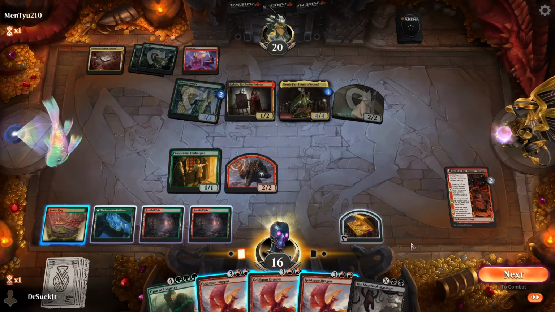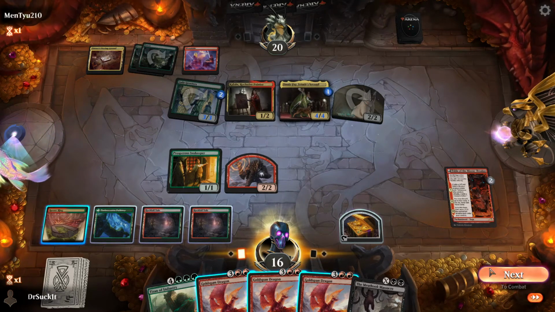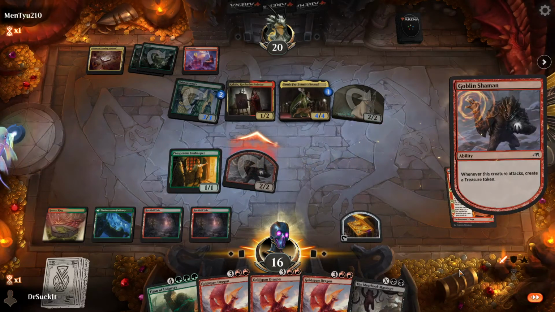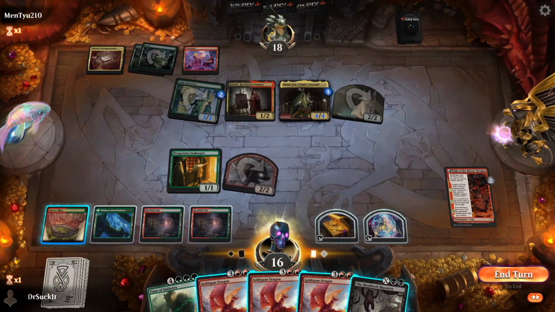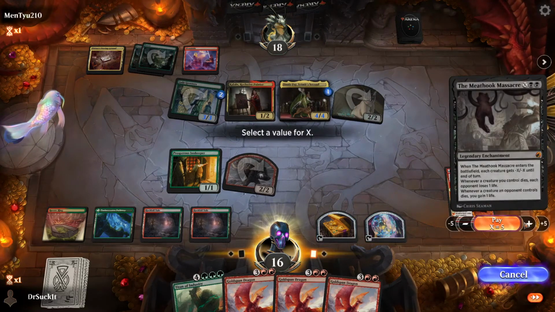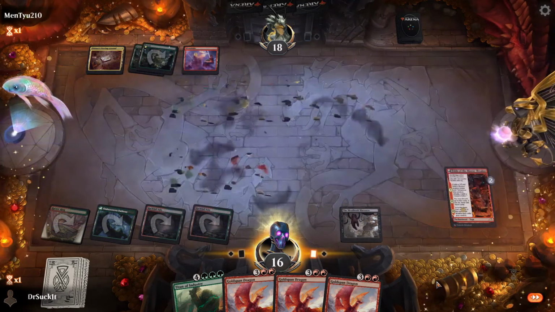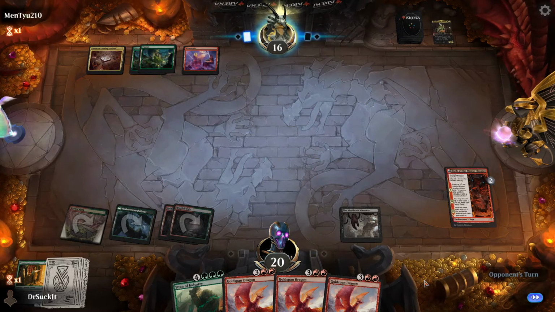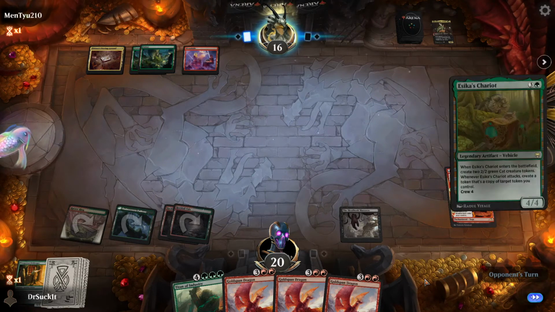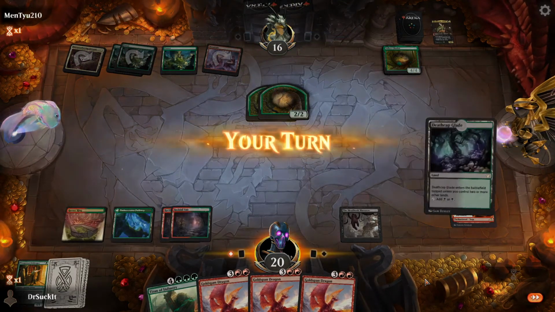But then I'd leave myself in a position where I couldn't play any Goldspans. You know what? I think I'm going to do that. We're going to Meathook Massacre like the best of them. Four. How to pay. Now I put myself in a situation where I need a land desperately. And I get it.